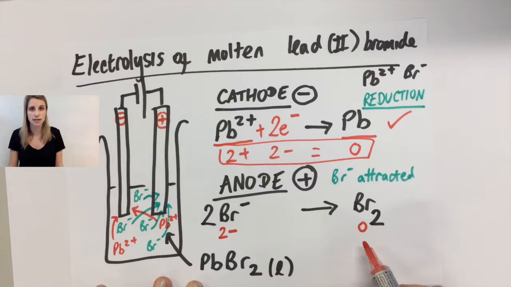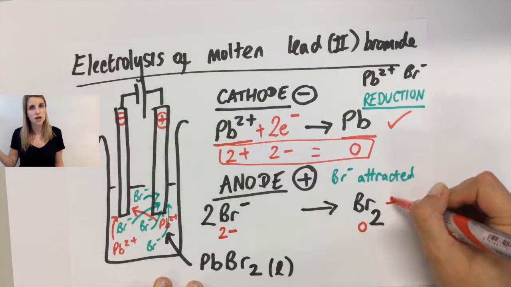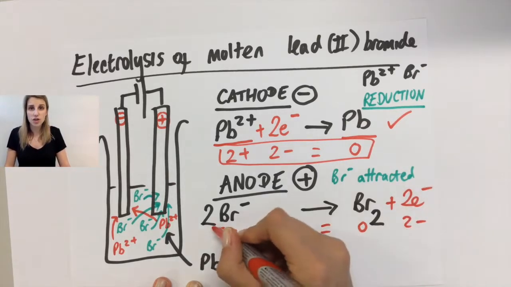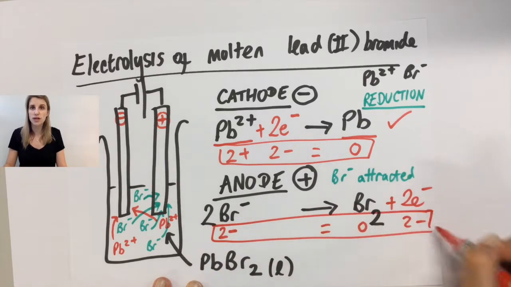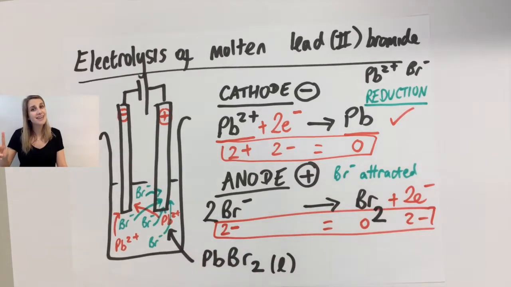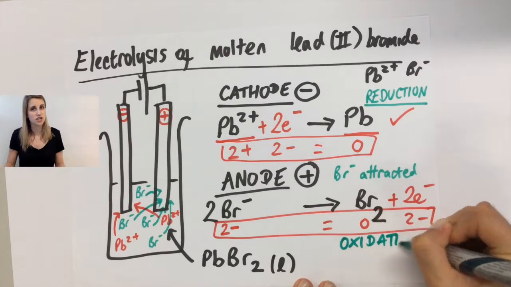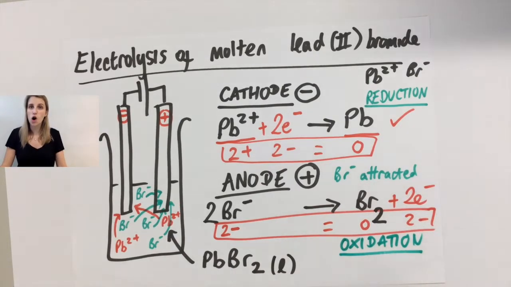What we need to do is balance the charges by adding those negative electrons. So I need to make the charges equal on both sides. If I add them to the left again, that's just going to make that number more negative and further away from the right. So what I need to do is to add two electrons to the right hand side, because what that'll do is cause the right hand side to also be 2-. So the key thing here is that both sides don't need to be neutral, they just have to equal each other up. We call this process oxidation, because the bromide ion had electrons at the beginning and it lost them. So oxidation is the loss of electrons. It no longer has them at the end of the reaction.